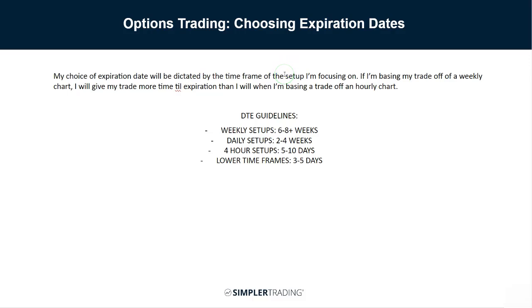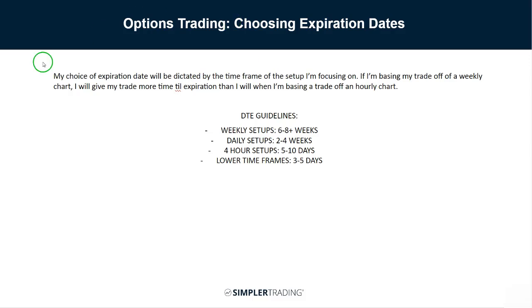So at the end of the day, choosing expiration really just comes down to a basic understanding of how options function, which we'll talk a little bit about in this video. But for me, guys, here's a few guidelines, and really my choice of expiration date is going to be dictated by the time frame of the setup I'm focusing on. So for example, say I'm taking a trade based off of a weekly chart, a nice bullish weekly squeeze. I'm going to give that trade a lot more time till expiration than I would if I'm taking a trade based off of, say, a 15 or a 30-minute chart.